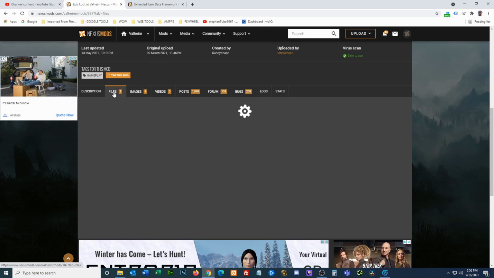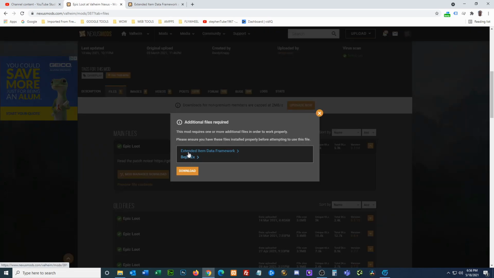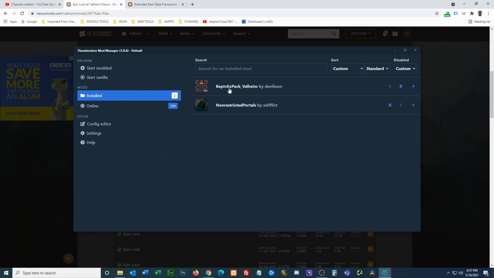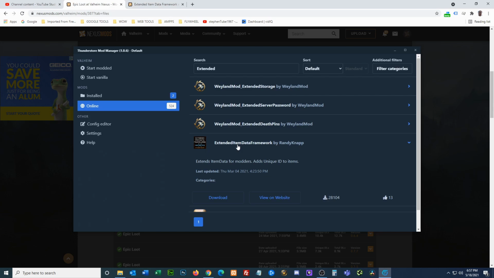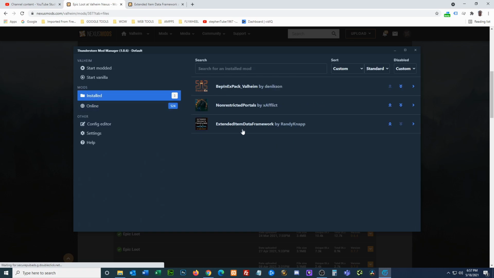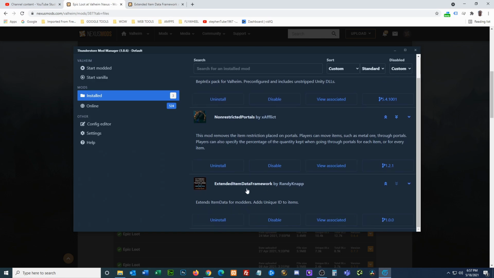So when I go here to Mod Manager Download, it gives me this message: I need Extended Item Data Framework and BepInEx. So I go in here. I already have BepInEx Pack by Valheim Denixson, and there's my unrestricted portals I've already got. So I put in just the word extended, and here we go, Extended Item Data Framework that we need. So we're going to download this. That's finished downloading. Let's make sure it's installed. Yes, it's installed right here.